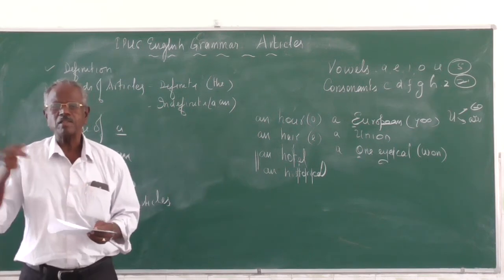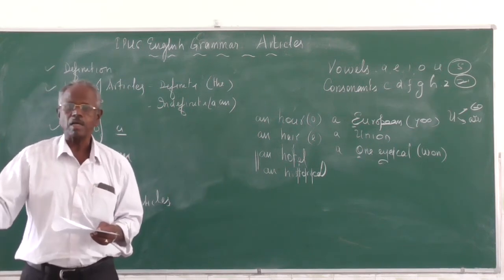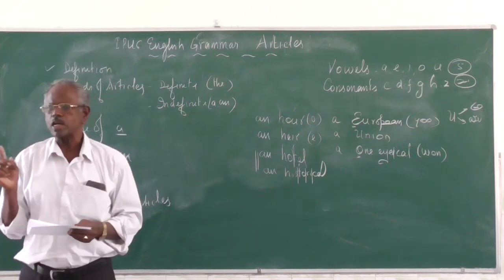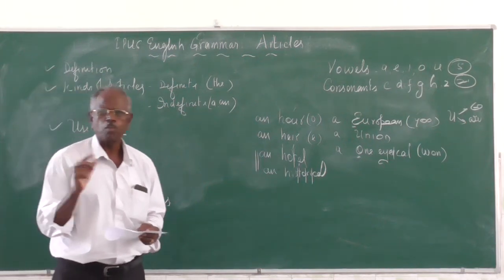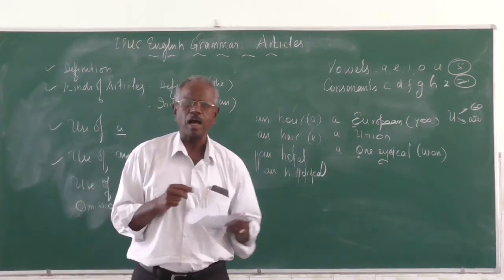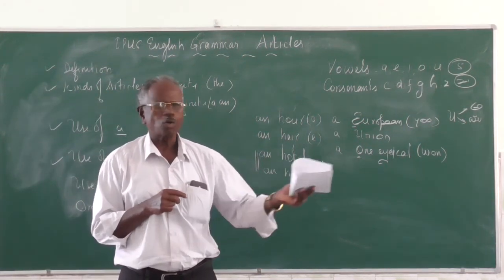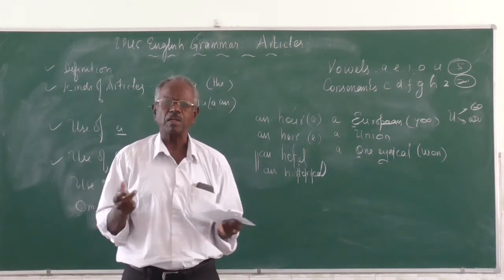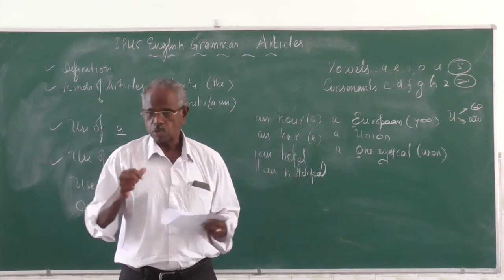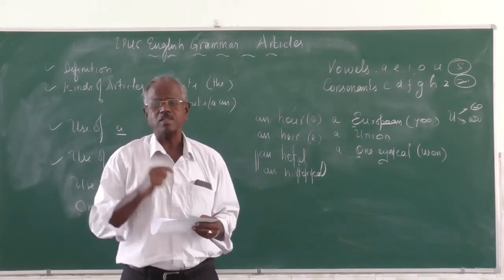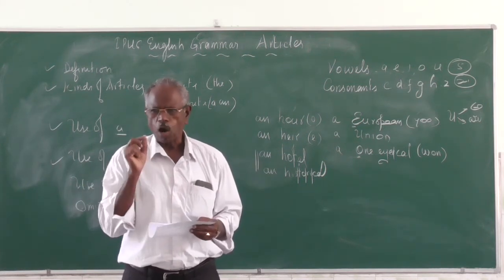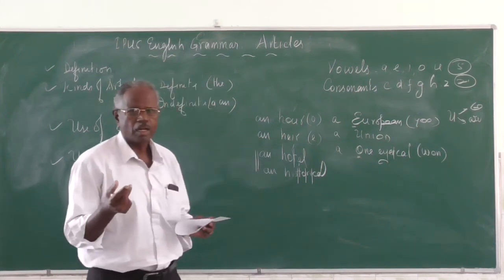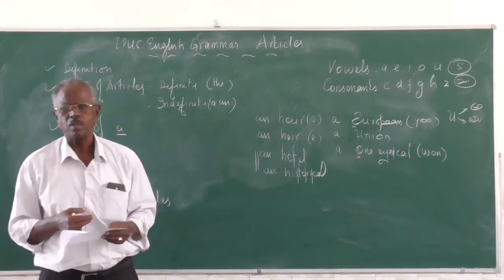One girl sings very nicely, so we say she is the Lata Mangeshkar of the class, of the city. That means a proper noun is used as a common noun. Suppose one boy always sleeps in the class. So I say, he is the Kumbhakarna of the class. One boy simply starts eating and sleeping, so we give some names. And for some very strong man, he is the Hercules. So you understand? A proper noun used as a common noun also takes the.